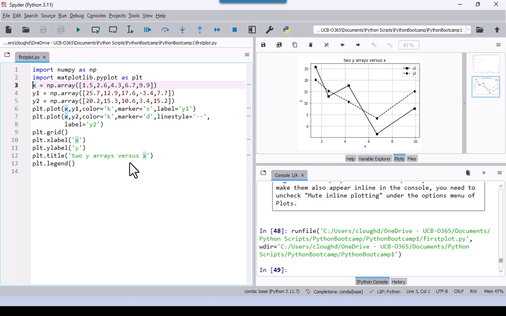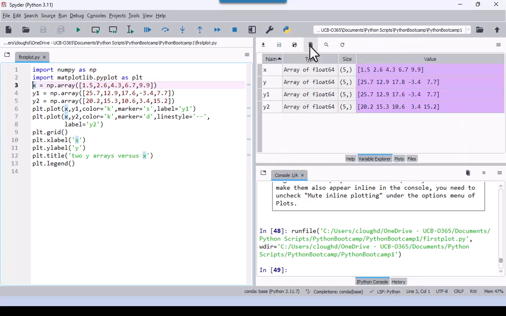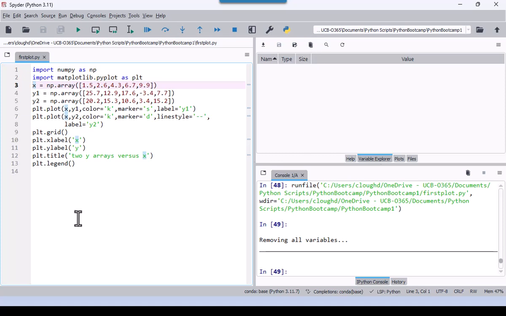The next thing that you want to know is how you can go about tracking errors that occur in the code that are execution errors. And the best way to do this is to single step the code, where I'm going to bring the variable explorer over here and let me clear it out. And then we're going to go up and use this button, which is debug the file, or Control F5.